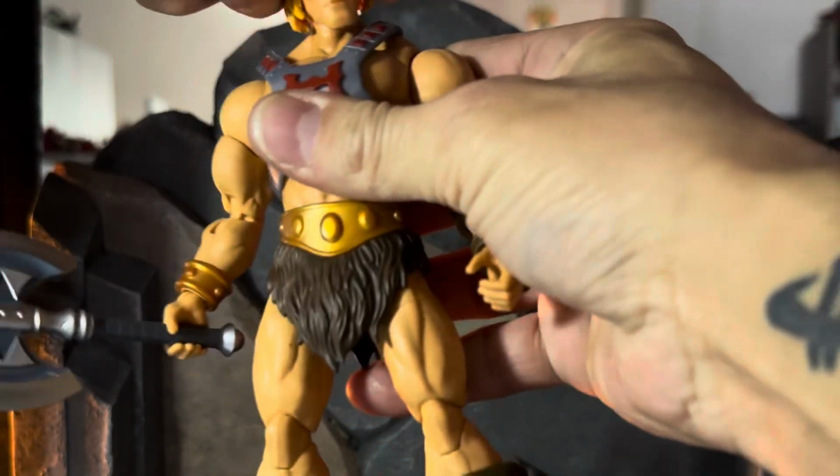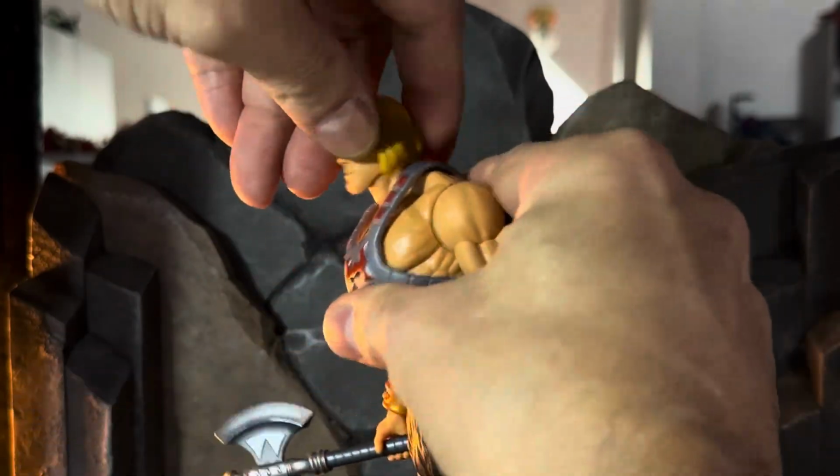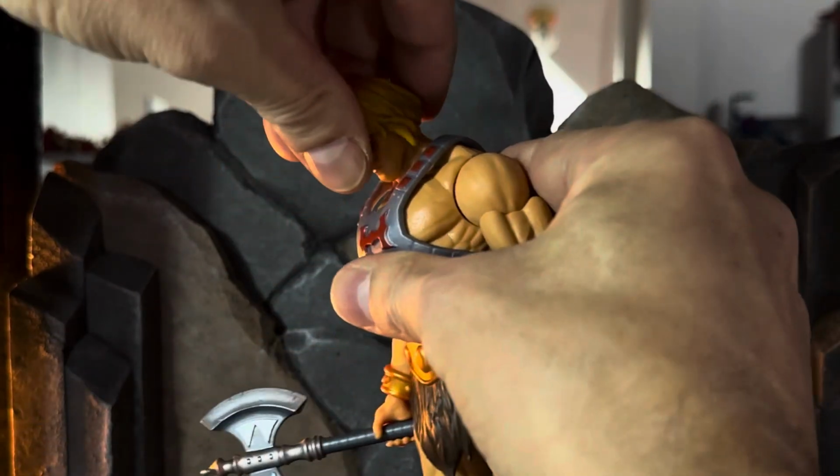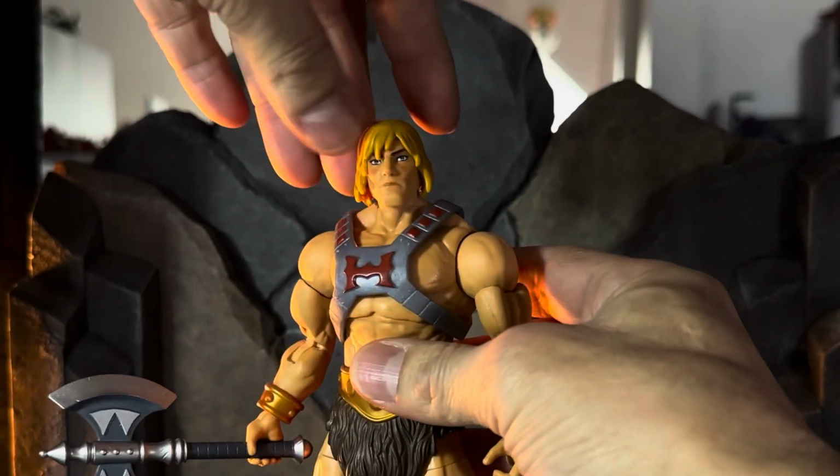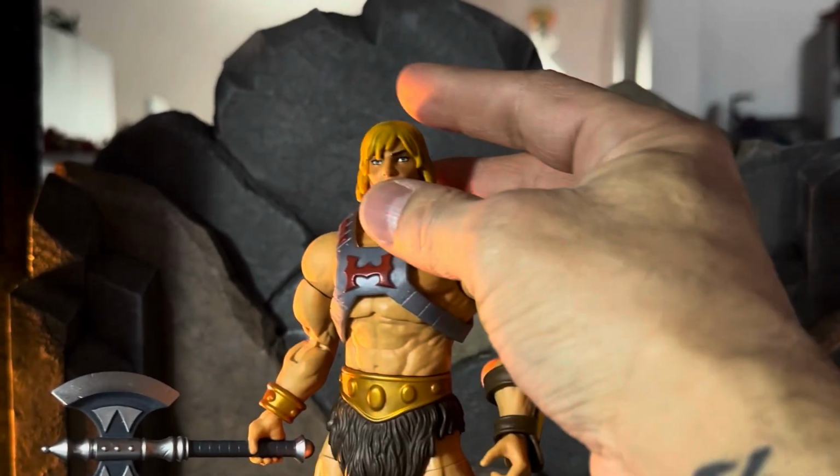Let me get some rotation here. All right, I'm just trying to see what the wobble. All right, so you got up, down here on the portrait. I just wanted to see if there was some wobble. Yeah, you got some wobble. Now, let's look at the portrait. Let's see what's going on here.